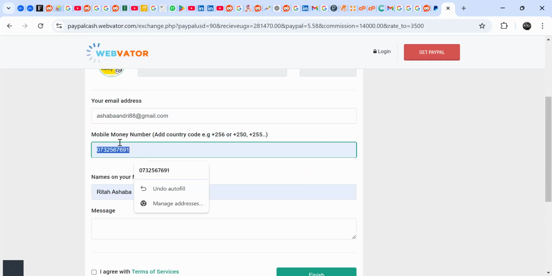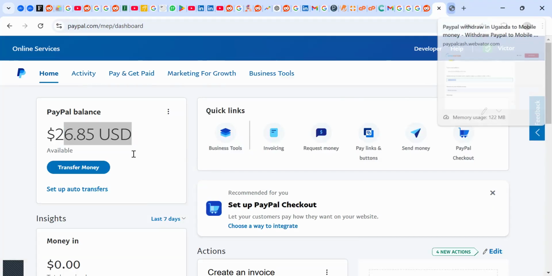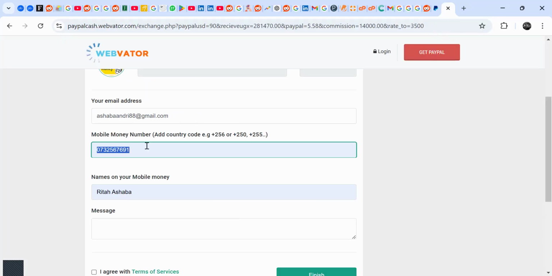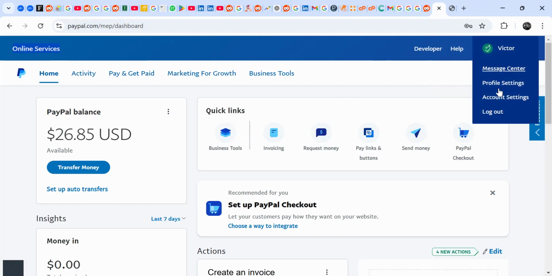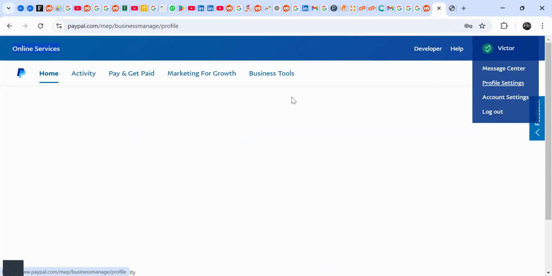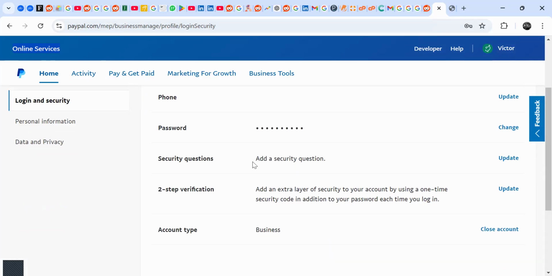This number has to be in the same names as the names on your PayPal account. If you're called Victor, whatever, make sure your names on your mobile money match those names in your PayPal account. If it's a business account like this, it's okay, but still inside the business account there are personal names, and those names have to match the names on your mobile money number.